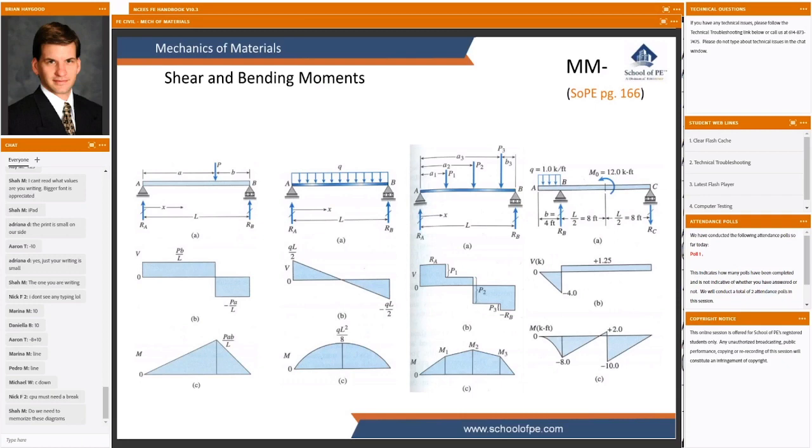Well, because that's a negative moment, we know that it's going to cause a negative bending tendency at that location, which is going to put the bottom of the beam in compression and the top of the beam in tension. We also know that the center line, or the centroid axis, of the beam is going to have a bending stress of 0. So do you all agree with those assessments? We're going to have tension at the top, compression at the bottom, and 0 along the center line of a beam that has a negative bending moment.